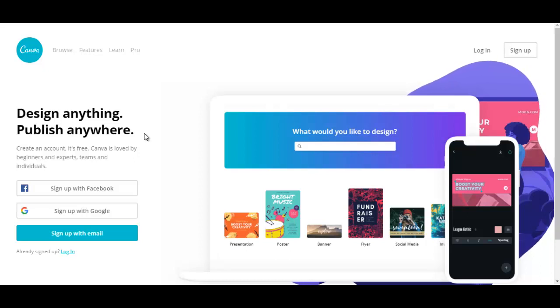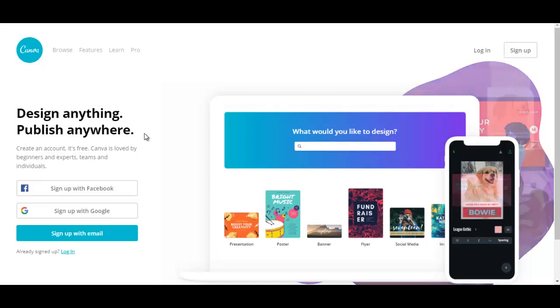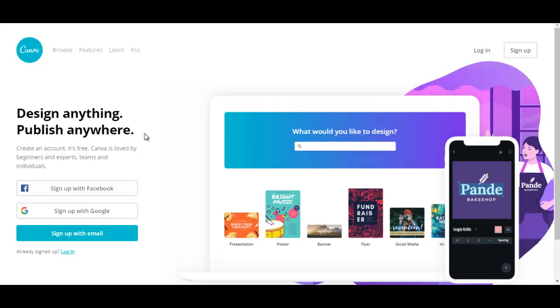So just go to Canva.com and you could get a free membership on there. They also have paid membership, but what I've been using for the past few years is the free version, and I've been able to create beautiful designs the past few years just with their free membership option. So the great thing is you no longer have to pay for expensive graphic designers or for expensive graphic design software.